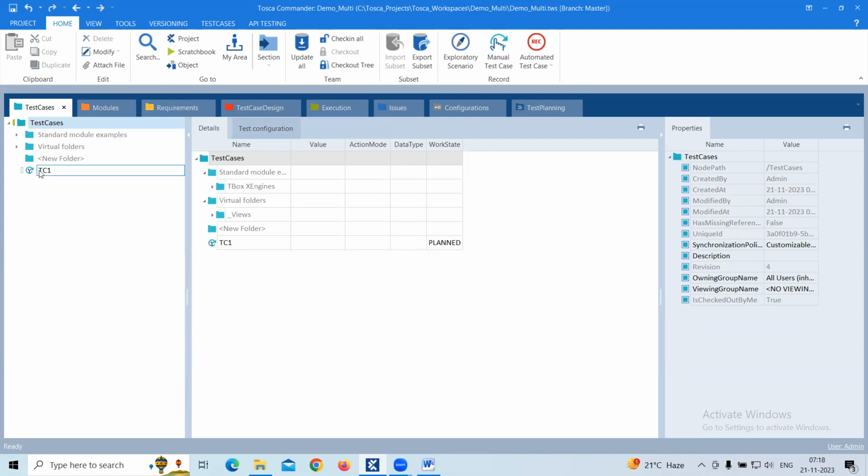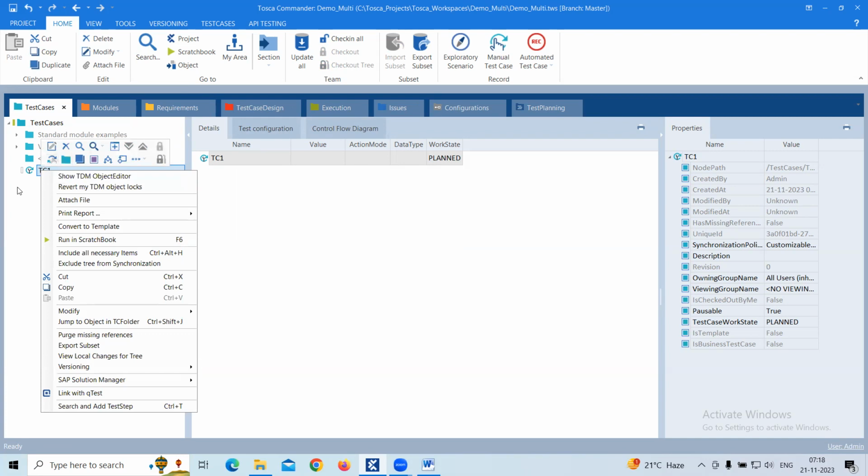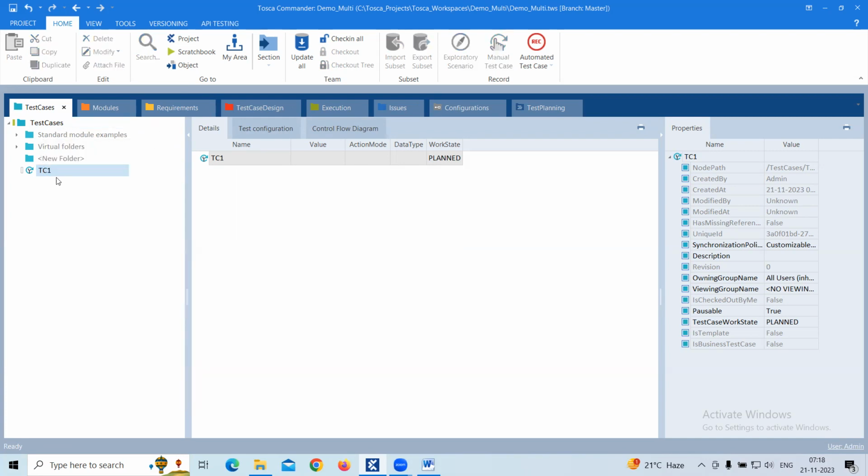In the same way, after doing modification, for example, you have created some test cases here. These test cases you have created on your local machine, right? So if you click on save, it will be saved on your local machine only, in your local repository. But we have to make sure that these are on the server also, right? So after completing everything, if you do check in all, which means we are checking everything into the server.